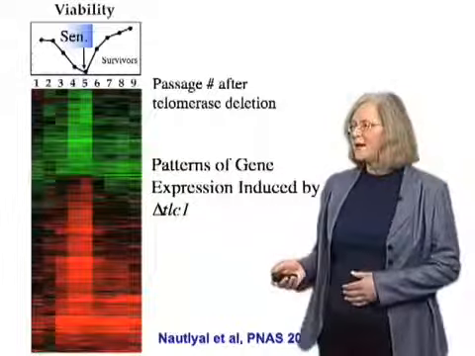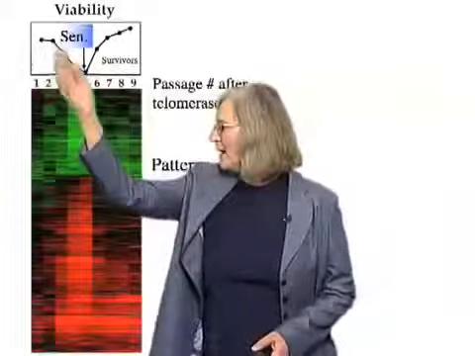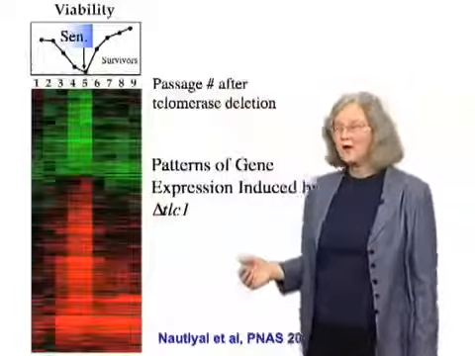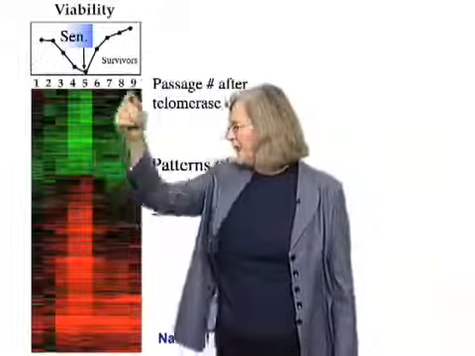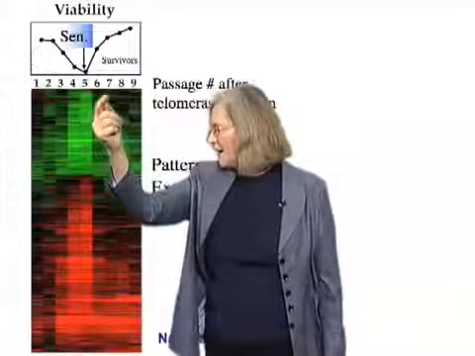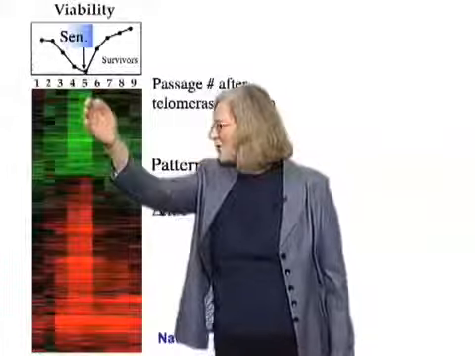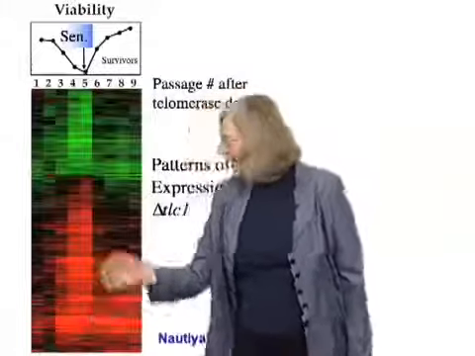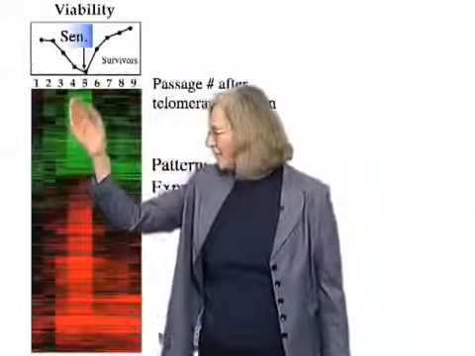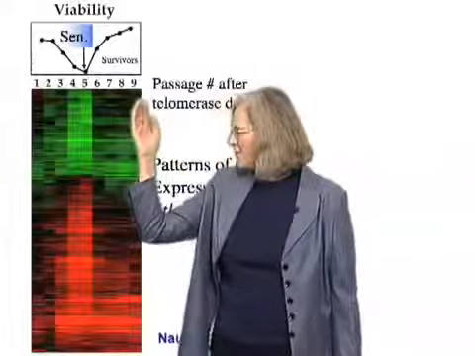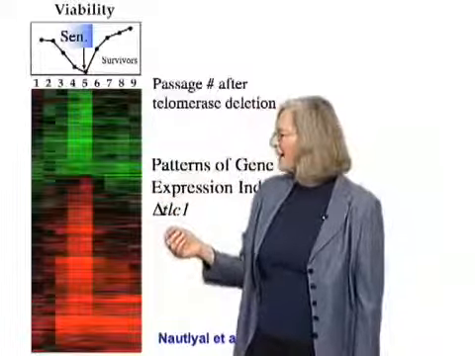And one asks, does a particular gene, compared with a reference, which is right at the beginning when everything is growing well, does a particular gene's level of expression become higher or lower? If it becomes lower, it gets greener and greener. Going across, each of these is one gene. Going across is a time point. Each column, each line in the column represents a single gene, and each of these horizontal areas represents the day in which the RNA was taken out of the cells and analyzed in this way.